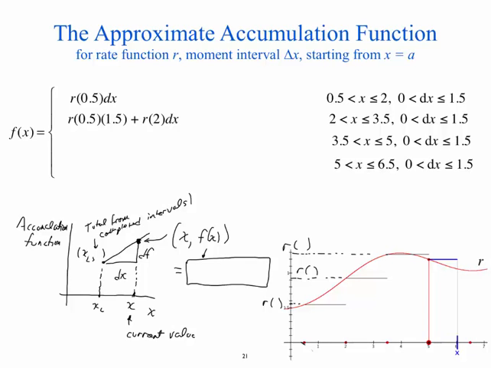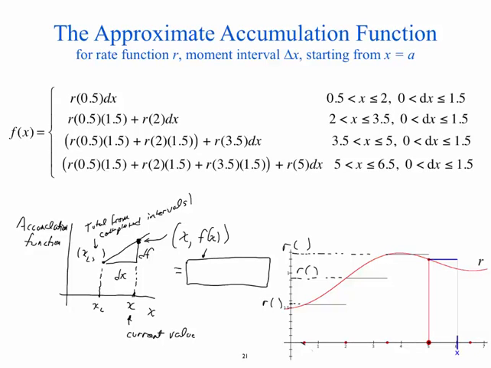How much change do we have if dx varies through the third interval? R of 3.5 dx. So every time we move into a new interval, we now have another completed interval. Every time we move into the next moment, and dx varies in the new moment, we know exactly how much accumulation we had in another full, completed interval. So then it'll be this for the last one. And we'll just keep going like that.